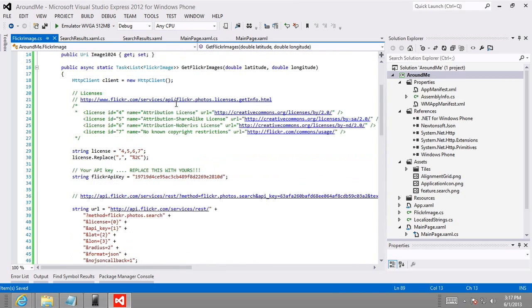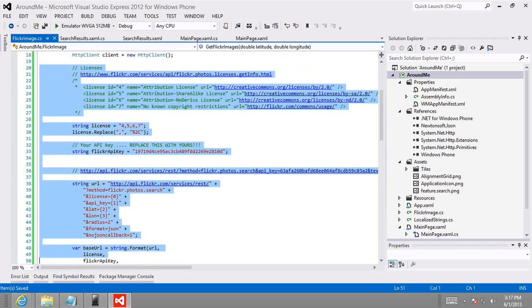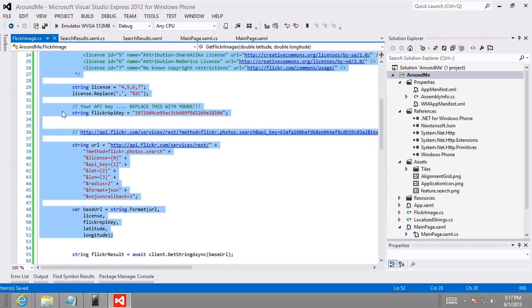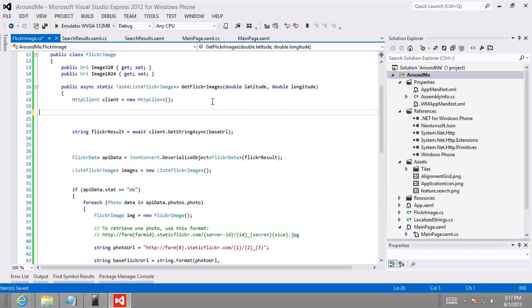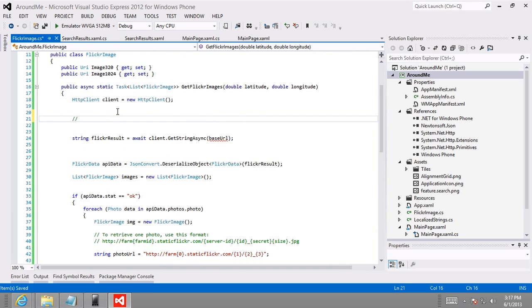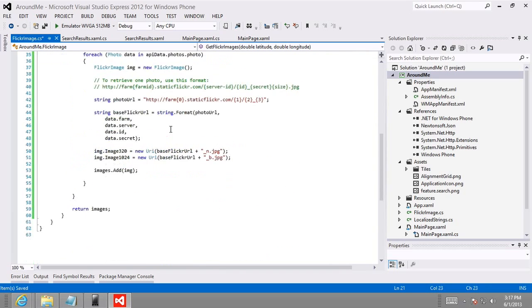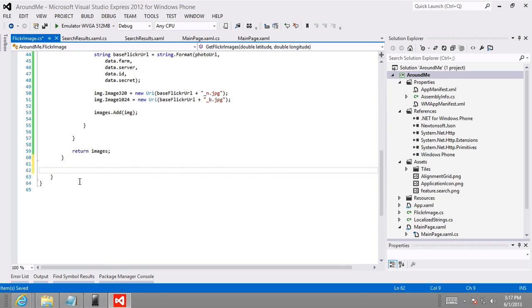Now we spent a lot of time constructing this URL. I mean, a lot of code is devoted to this purpose. And I think what I would prefer to do is to take all this out, and I'm going to come back to this, and I'm going to create another method, and I'll call this private string GetBaseUrl.